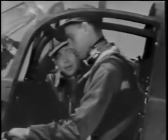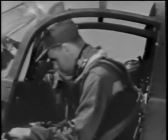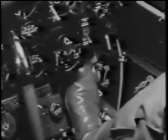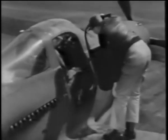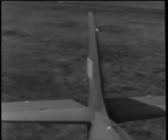First, have a look at the rudder pedals to see if they're properly adjusted for you. Down on the side of the pedal, there's an adjustment with five positions. Press the lever with your toe and set the pedal to the length that's comfortable for you. And do the same on the other side, but be sure both pedals are set to the same position. You might look back at the rudder as a further check on this. And at the same time, try your controls to be sure of their operating sense. Check the rudder, the elevators, and your ailerons, too.